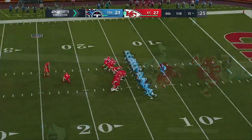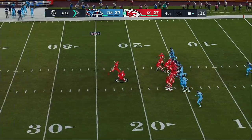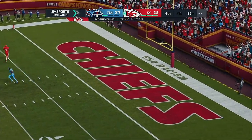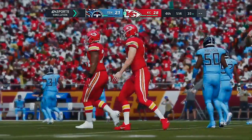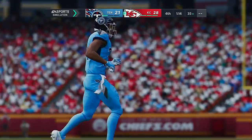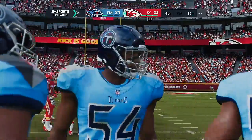And that score deserves our respect, deserves our excitement. But I'm looking at the clock, and I'm thinking, there's a long way to go in this one. Ideally, they would have liked to milk a little bit more time off. Now, on the other sideline, you start to get the crew together and say, this is what we practiced a two-minute drill for, right? Yeah, you hope you've been in that situation before, and if you haven't, you just have the confidence, hey, let's go down there and get this thing done. But, boy, that's a big score right there to give them the advantage.